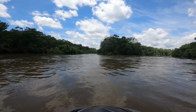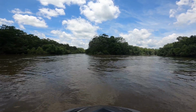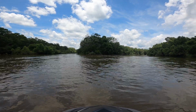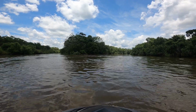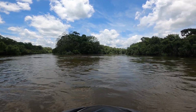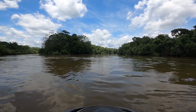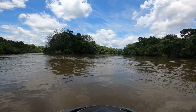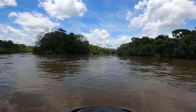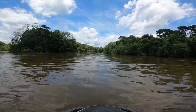But I'm looking to the right, and I figure, according to the GPS, that this is Holmes Creek. And Holmes Creek is a route we're going to take to Washington Springs. It doesn't look like a creek. Looks kind of thick and heavy. And I was a little dubious after going down the main body of the river and finding how small that got. But in for a penny, in for a pound, we're going to put the handle on the throttle, and let's head for Washington Springs and hope for the best.